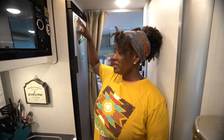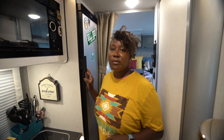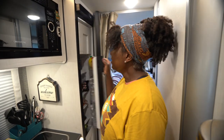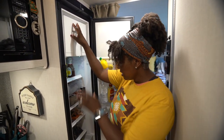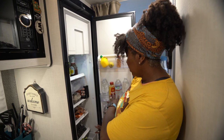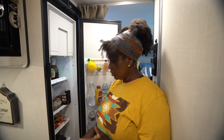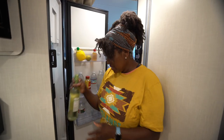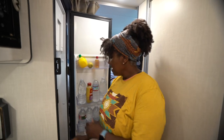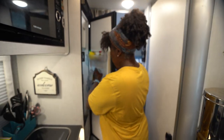This is a standard-ish size refrigerator for a small RV. Unlike some Class B fridges that look like college dorm refrigerators, this one has a bit more height. It actually comes with a freezer. Right now we're getting low on supplies, but we can stock up quite a bit — milk, orange juice, and even the extra cold vino, which will come in handy since it's almost summertime.